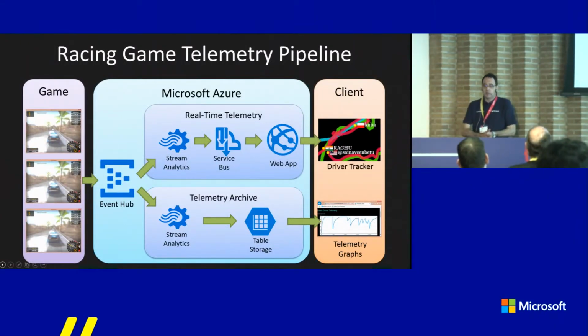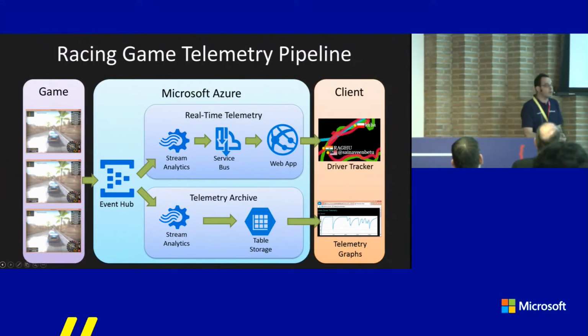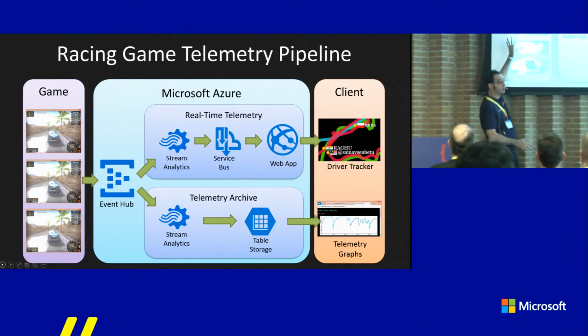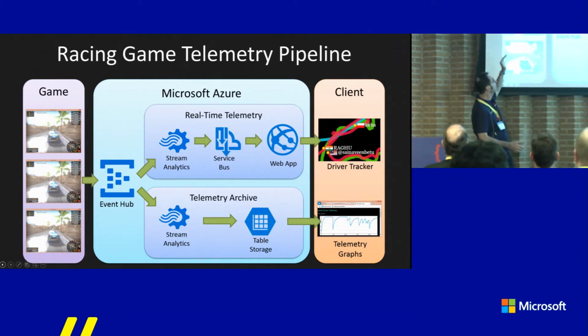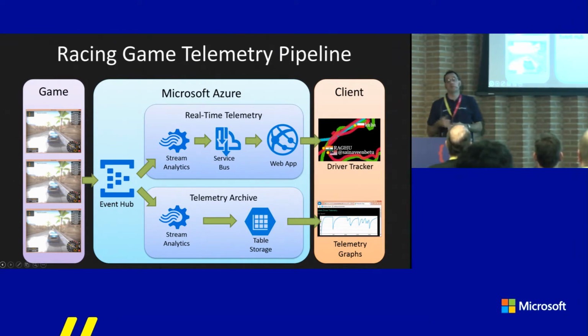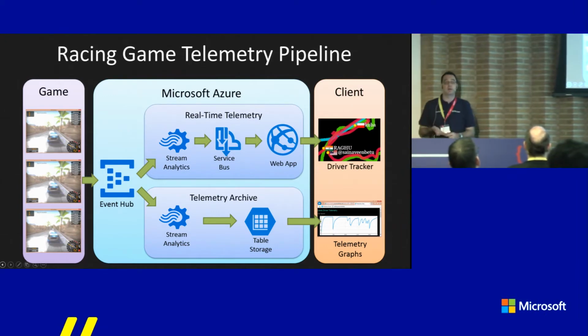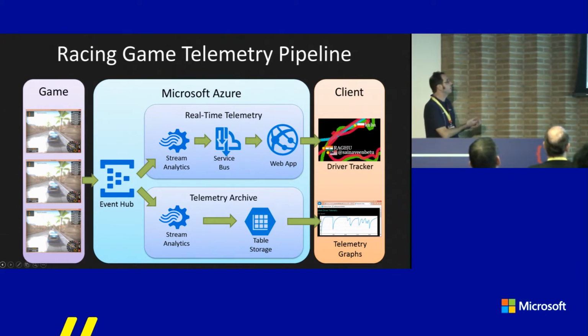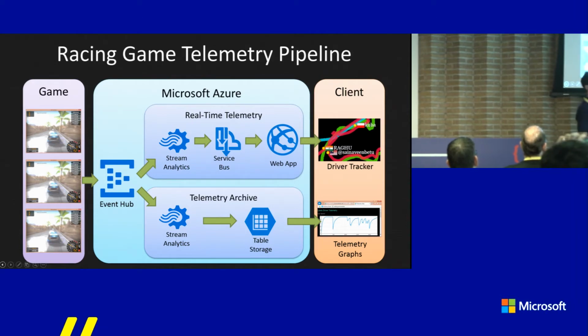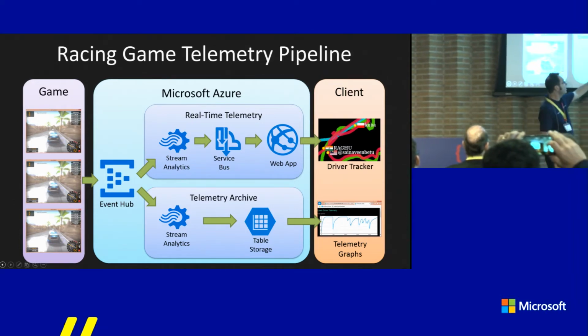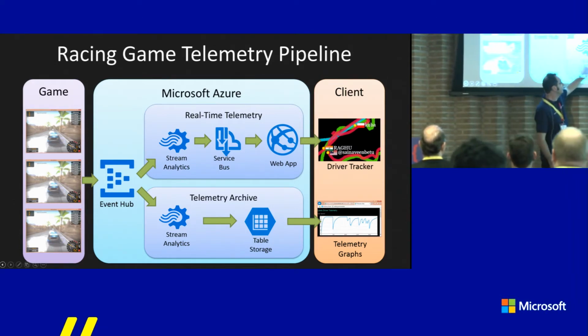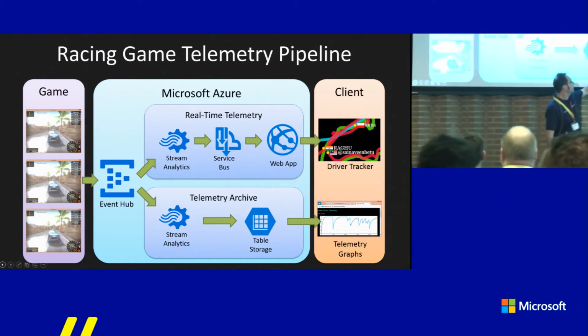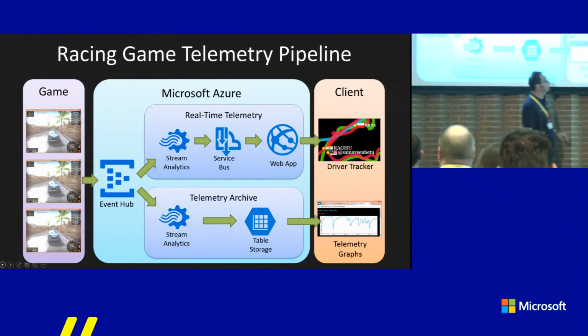So this is the actual architecture of what I'm going to be creating. We've got the racing game, various instances of that, and they're firing their telemetry data into the Event Hub. This includes things like the steering, the speed, whether you're using the brakes, what gear you're driving in, your X, Y, Z position within the game world. And that gets fired into the Event Hub. We've then got basically 2 streams of telemetry. One is taking the telemetry data, running it through a Stream Analytics query, pushing it into Azure Table Storage, and that's going to be used to generate telemetry graphs.